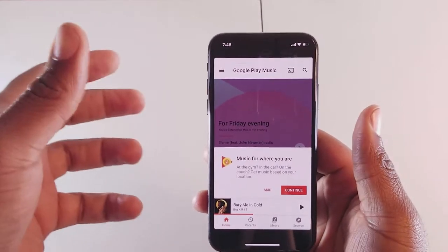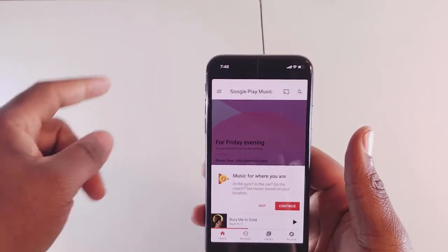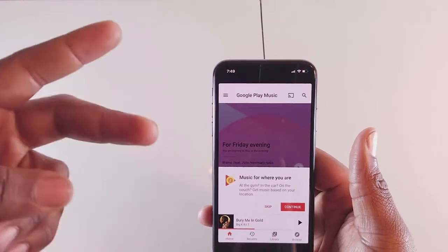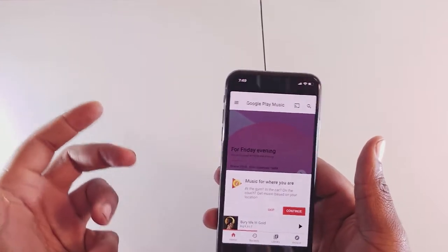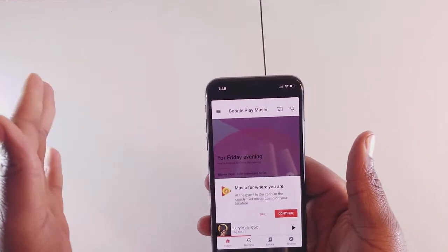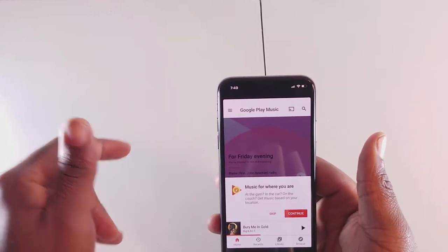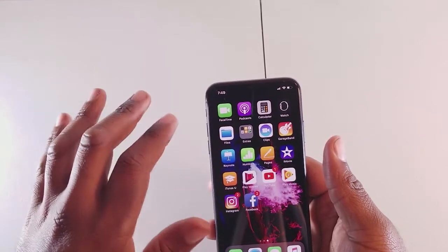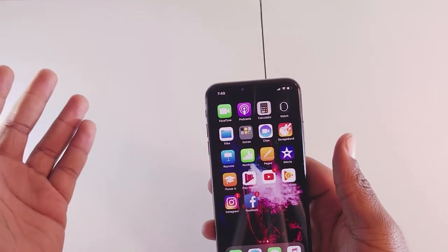Why, Apple? First of all, you announced the phone in September. There's no reason for you not to talk to these developers and say, hey, I need you guys to get these certain apps developed, especially apps people are gonna use, like Google Docs, YouTube, Google Play Movies, stuff like that. You know that people use Google services on your phone. So why not talk to Google, hey, I need this right for my customers. Put whatever little tech rivalry you guys got aside and say, I need this right for my customer. And you guys didn't do that. So to me, that's another lackluster thing that you guys didn't do, and I don't appreciate that at all.